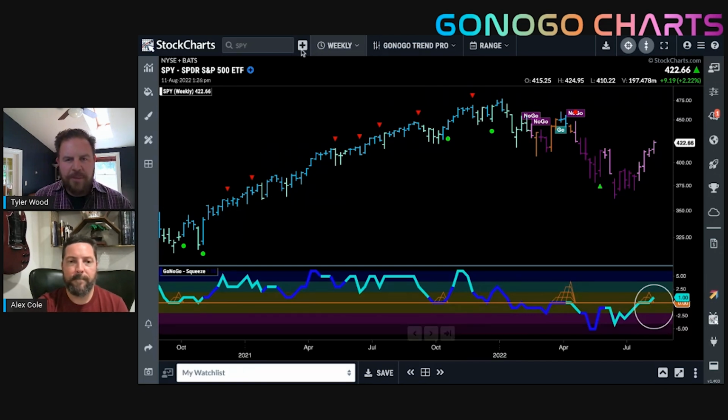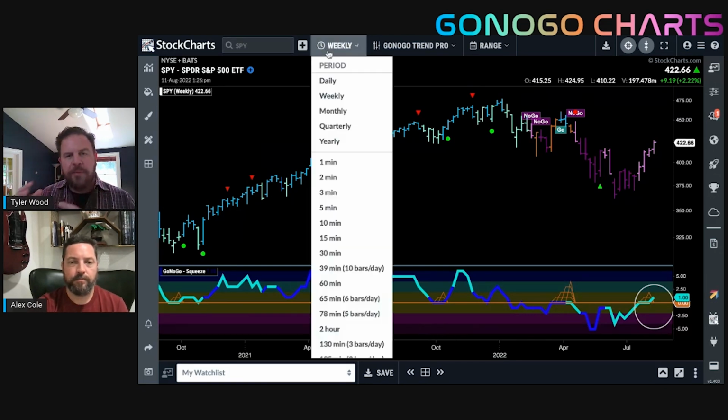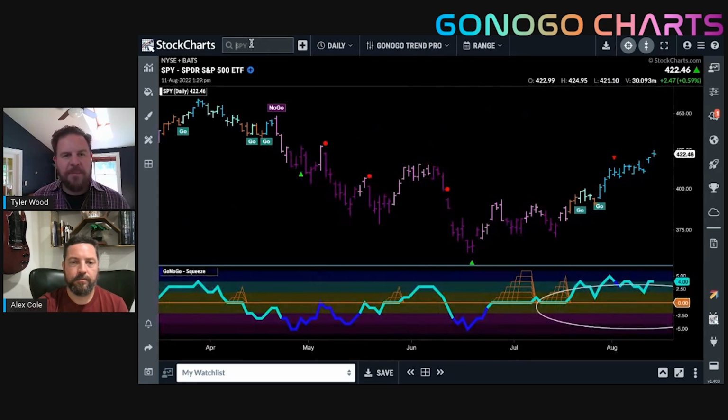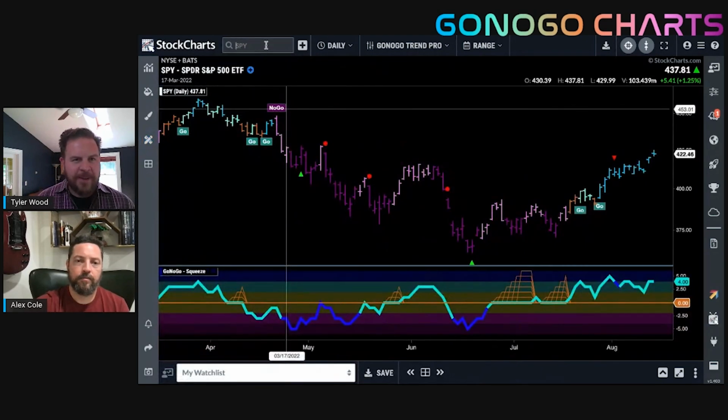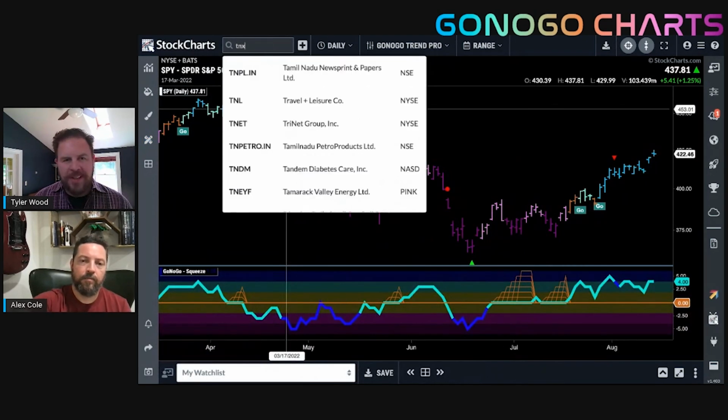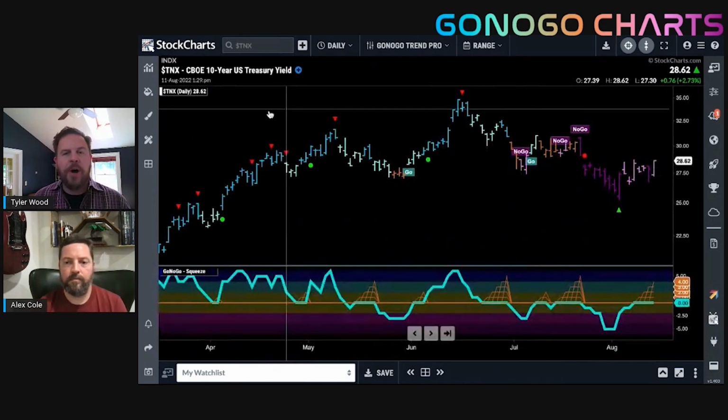Let's turn away from the S&P 500 index and look at a couple of those macro forces that might be presenting opportunities to risk investors, to equity investors broadly. Let's take a look at the TNX. When we looked at the cross-asset heat map, we saw that Treasury bond prices were still in those weak no-go conditions. So there's bond buying, which of course moves inversely to our chart of the rates. So the TNX, the 10-year Treasury yield, the rates are chopping around.